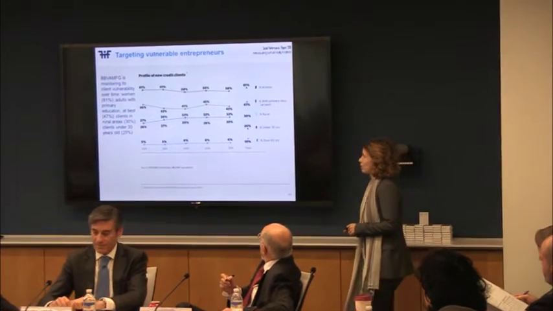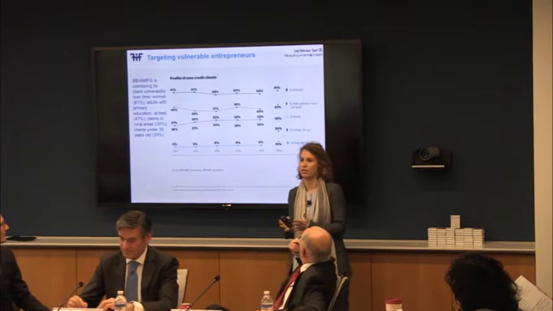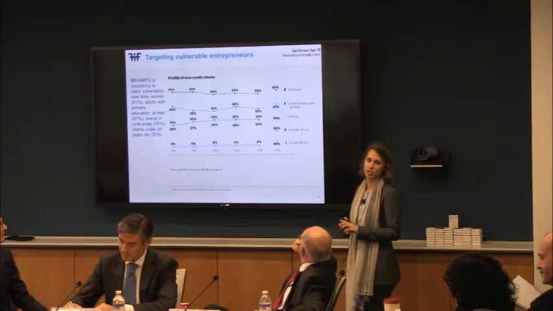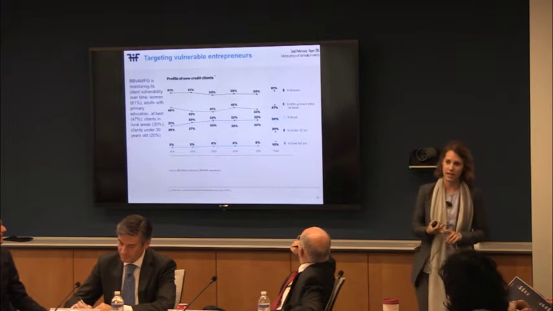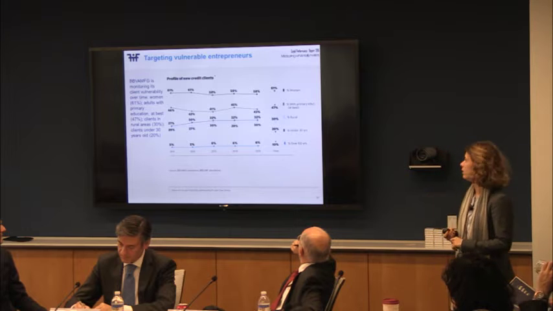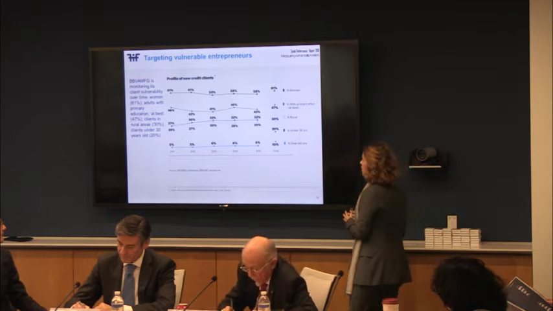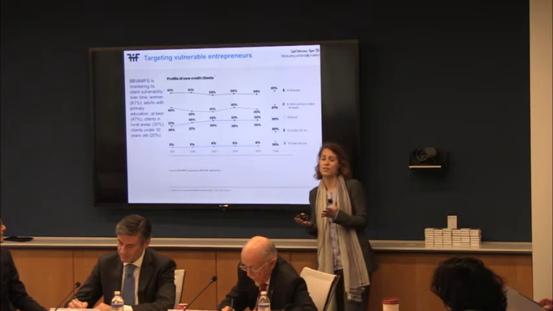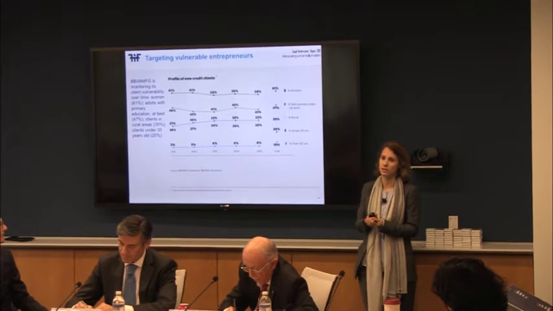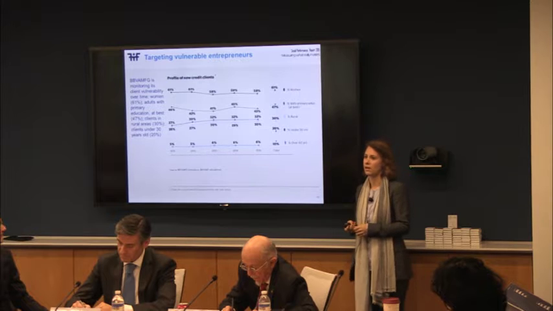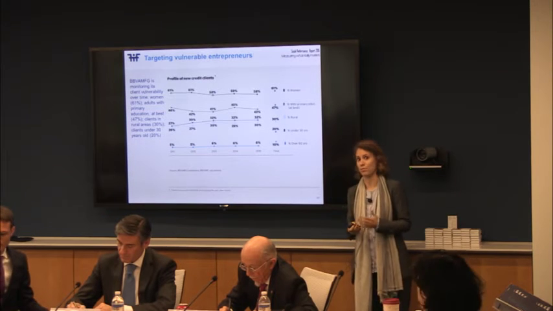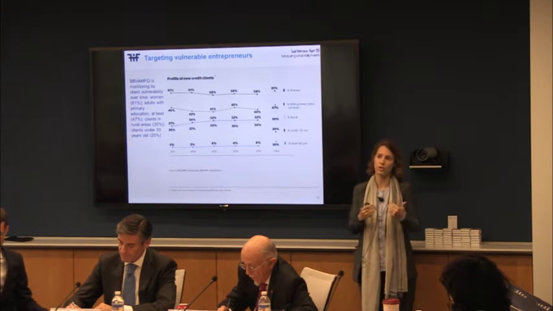2015. We're also able to look at vulnerability dimensions. We've defined four here: gender, environment, age, and education. You can see that these do not change too much over time. Around 60% of our clients are women, and almost 50% have a very low education, that is primary at best, so either primary or below.